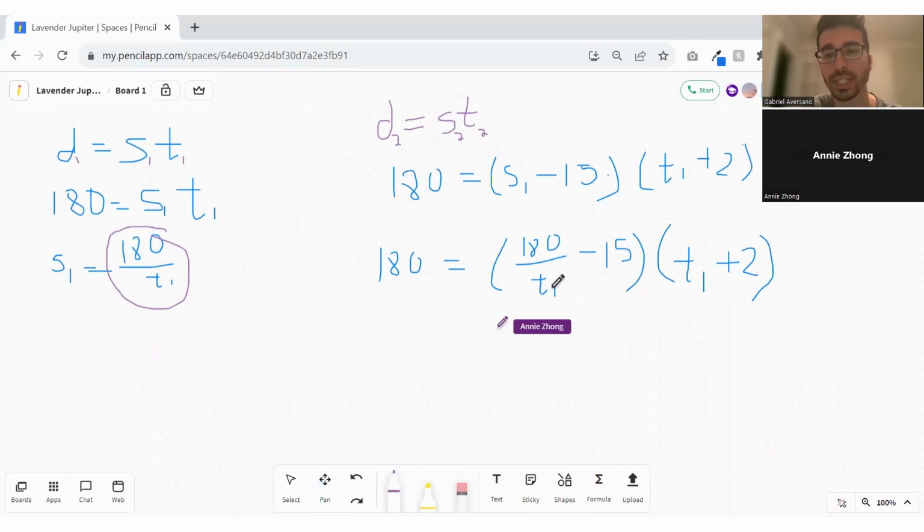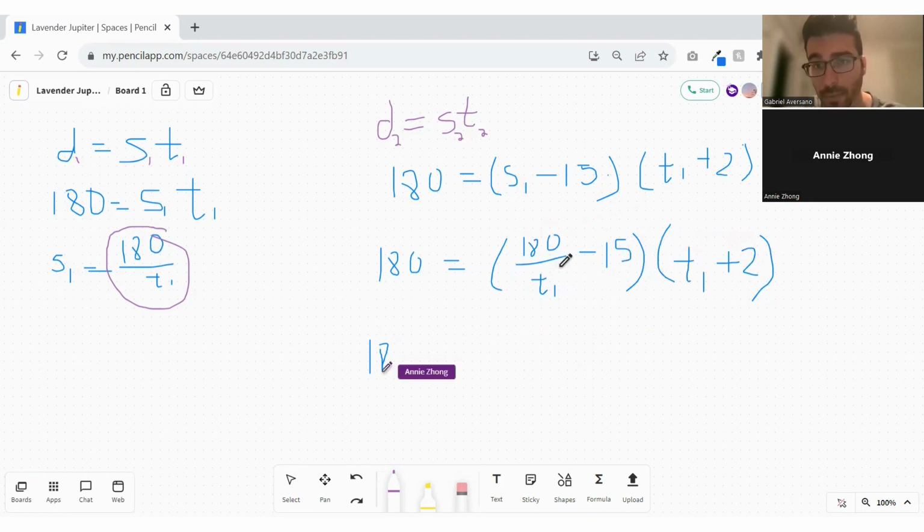Okay. Do you want to take a stab at the next step? So the next step, we can maybe expand it. Do you want to describe that step before you write it out? Okay, sure. So what I can do is I can do FOIL. So this one will multiply into this one, and then this one can multiply this one, and then this one with the 2 backwards.